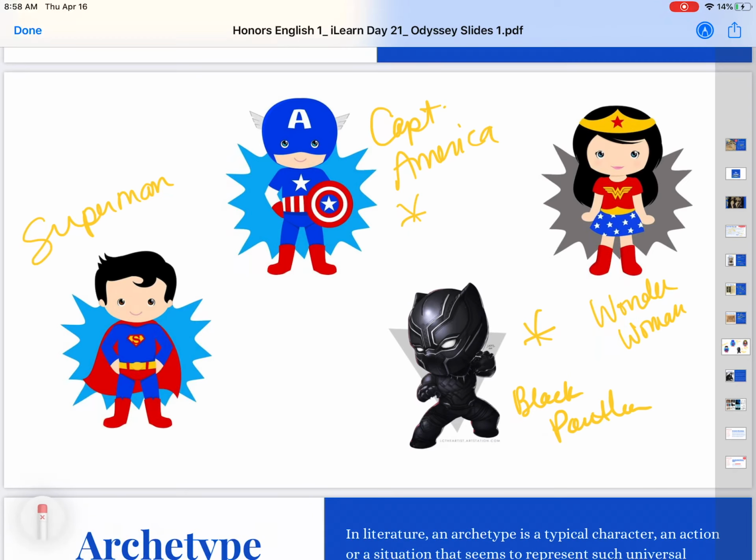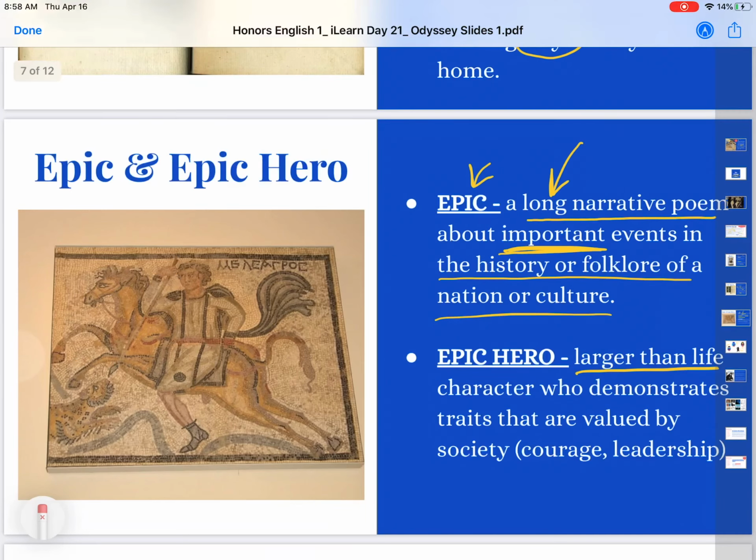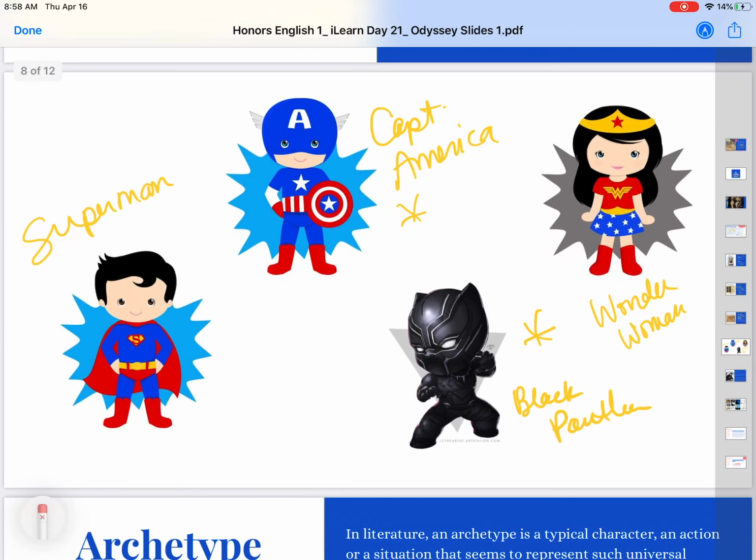So we have these epic heroes, right? They are heroes that stand for something really important in a society, that show these really wonderful traits that we admire, and that go out of their way to take care of the people that they are heroes of, right? They're larger than life, and they help people. They follow that traditional hero model. They're not doing things for their own selfish gain. They're doing things for others. And these are just a few examples. Any superhero that you can think of would qualify as an epic hero by modern standards, okay?